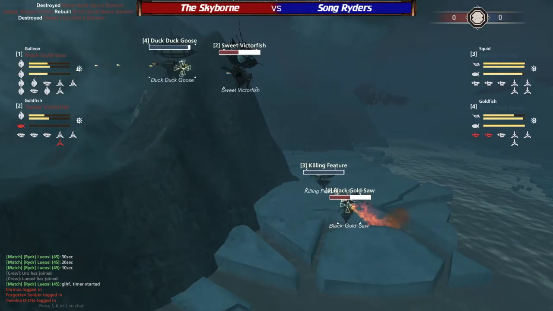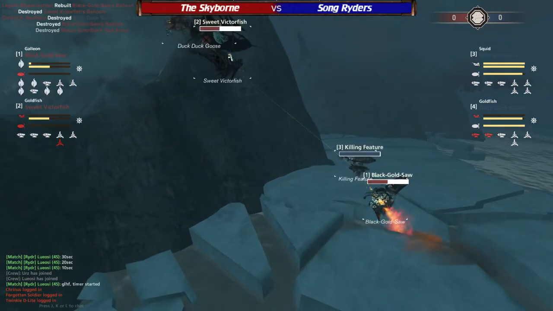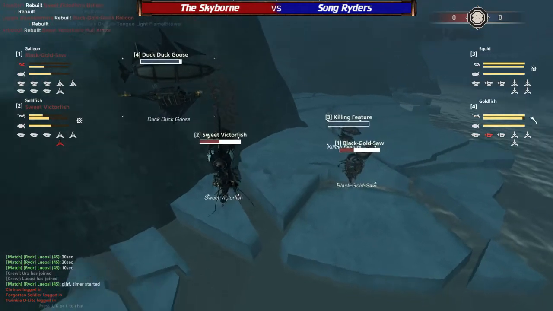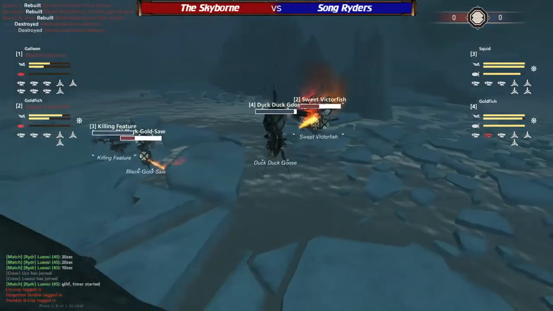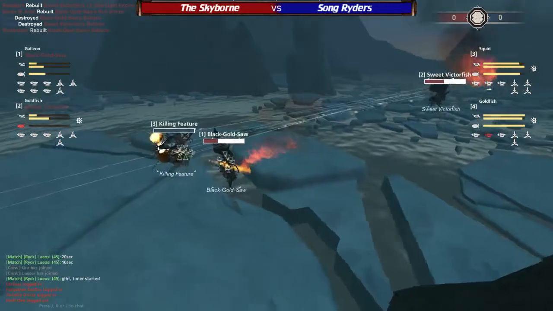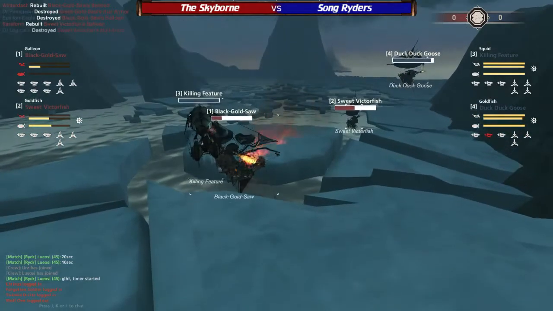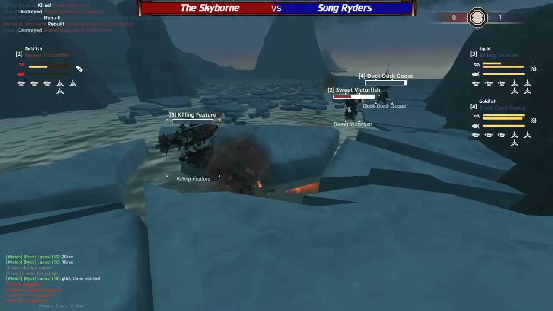But Duck Duck Goose is going to bring him back down, and it looks like he's actually going to use that to his advantage to maybe get the squid off of his ally. No? Looks like, yeah, he's going to continue fighting with the Duck Duck Goose instead of helping his friend. Well, there goes the Hwacha, finally turning his attention to the Killing Feature. Maybe trying to give his ally a moment's reprieve, but it's too late.